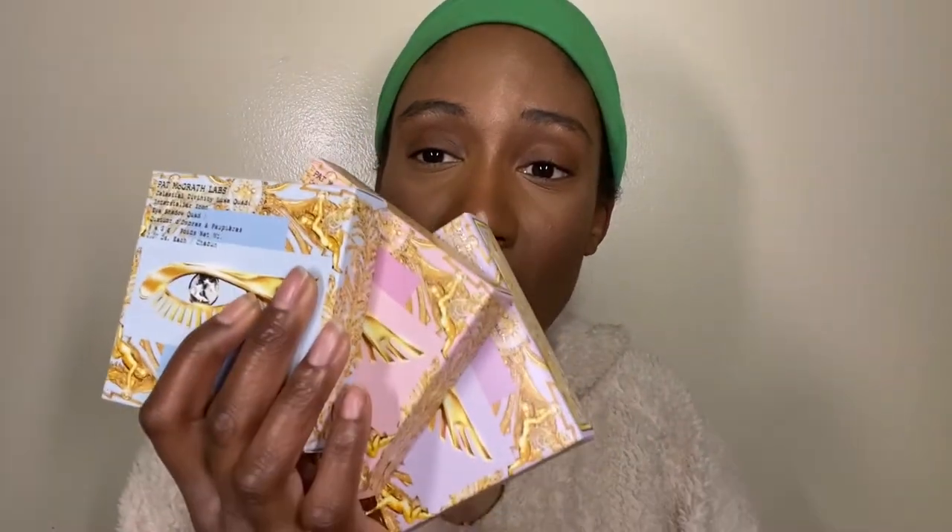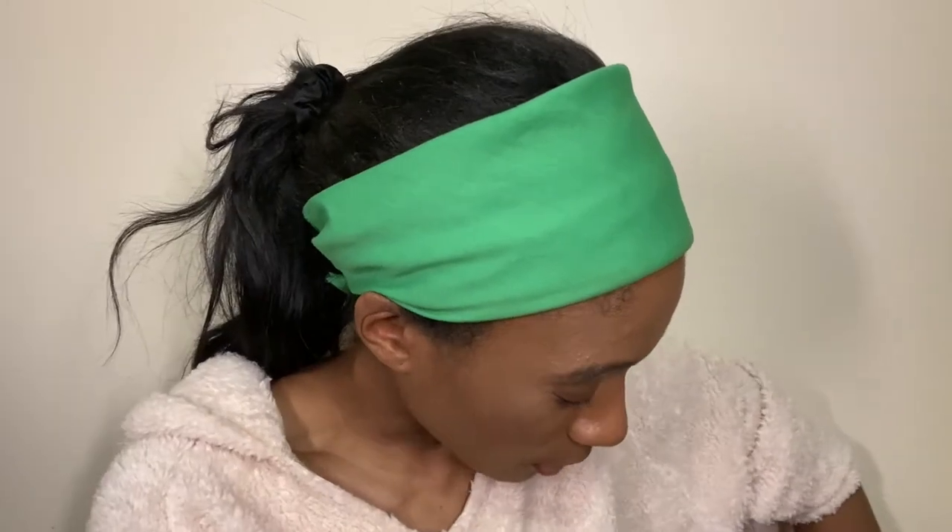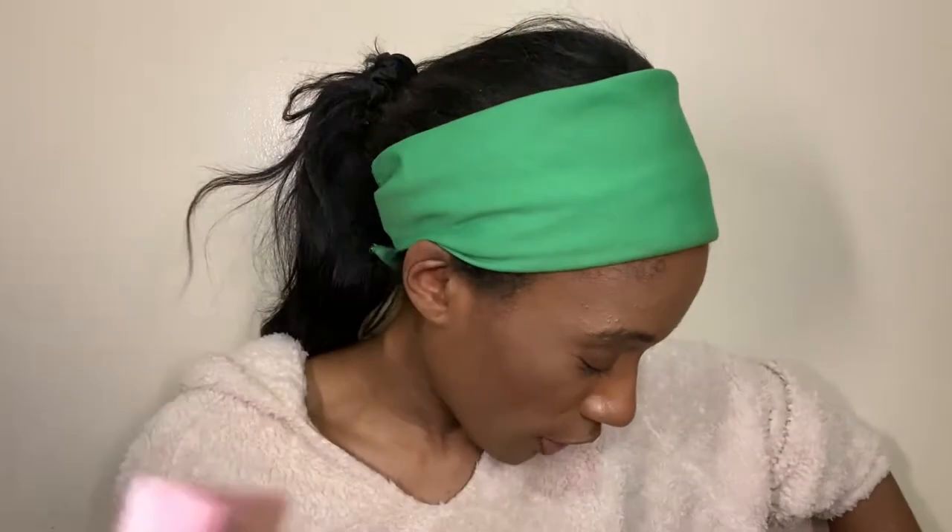Y'all know my thirsty self had to get all three. I have the ones from last year - I'll bring them over for swatch comparisons at the end. I brought two other palettes because I'm gonna need some mattes, since there are mattes in some of them but not in one. I'll use this small divine one for the last palette that's literally just all shimmers.